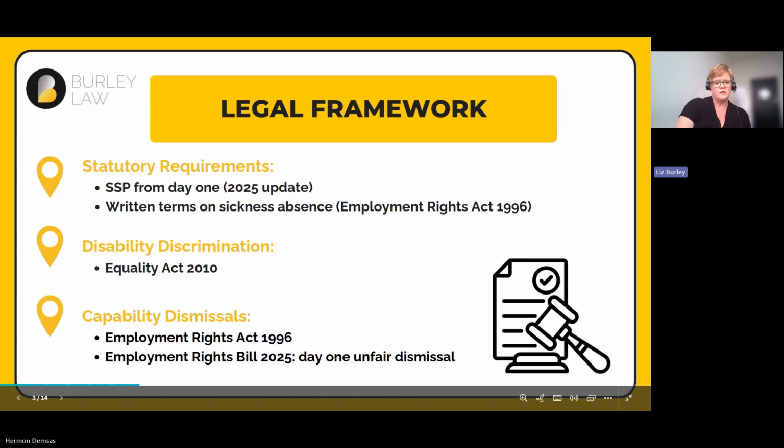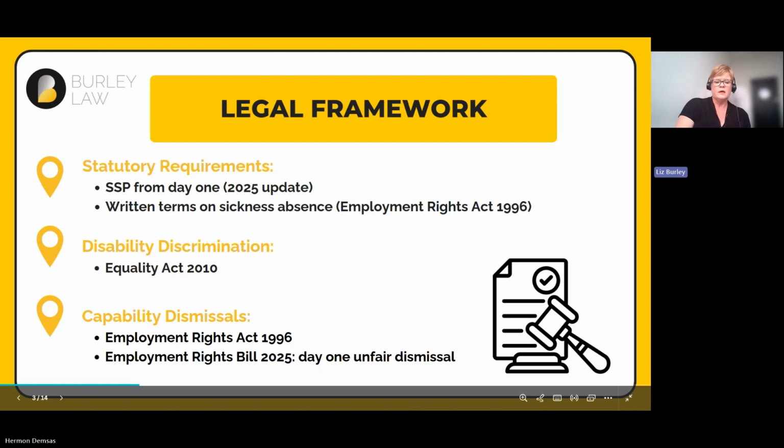So it's very important that if you are dealing with either short-term or long-term absence, it can be relevant to both. If you're dealing with an individual who has a known long-term chronic condition, whether that's mental health related or a physical condition, and in some cases, some health conditions or disorders are automatically deemed to be disabilities. Cancer is one of those. It's very important you understand your obligations under the Equality Act, particularly your duty to consider reasonable adjustments. I'm not going to go into that in too much more detail in this session, but you need to have that in your mind.